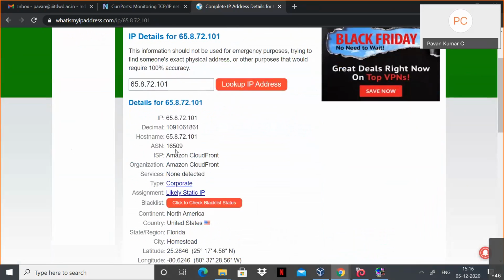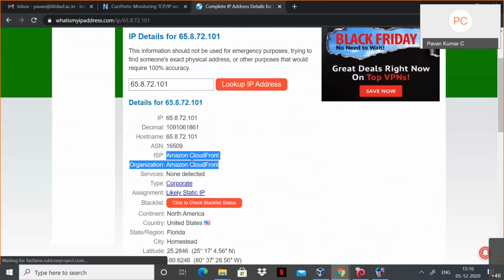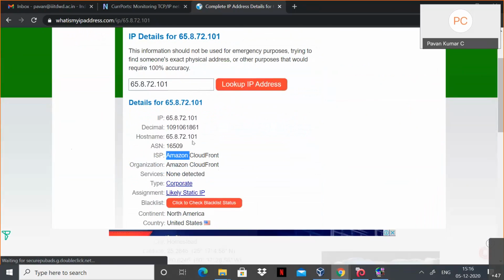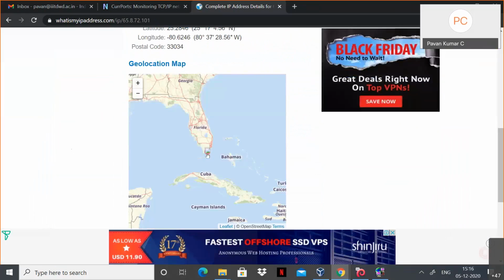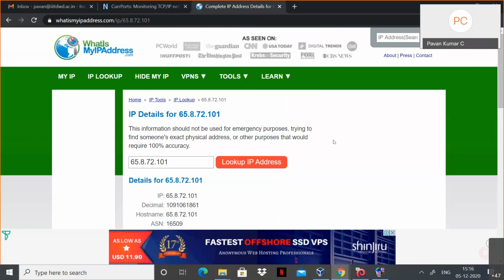Okay, it is on Amazon CloudFront, and it also gives the location: Homestead, Florida, United States. Like this, we can analyze and find out whether someone is spying on our system or not.